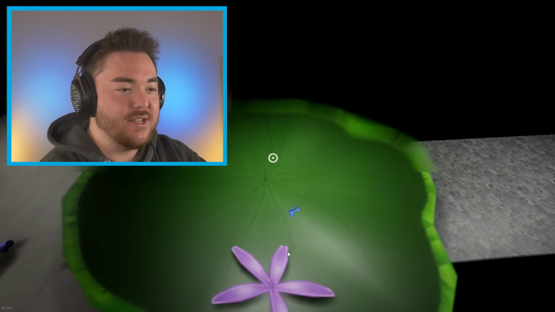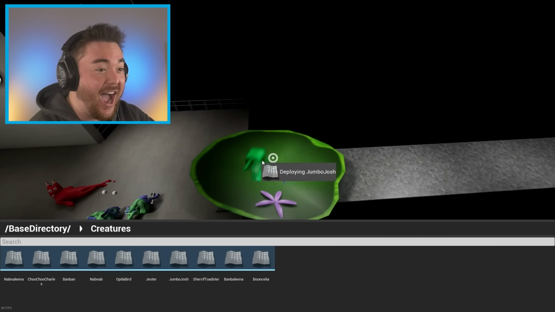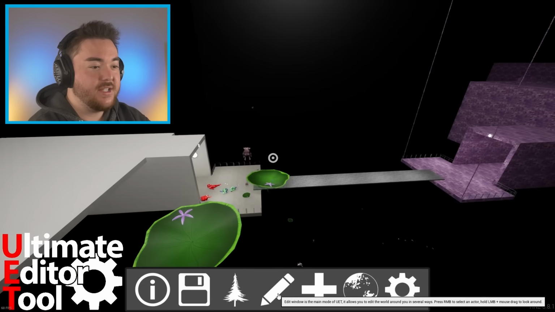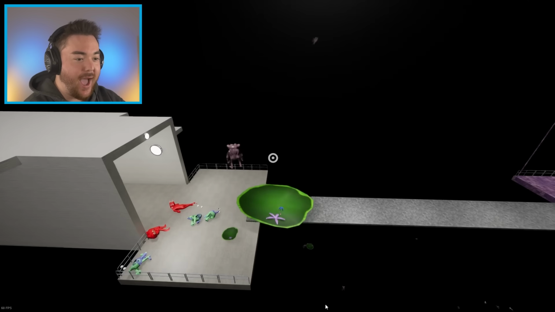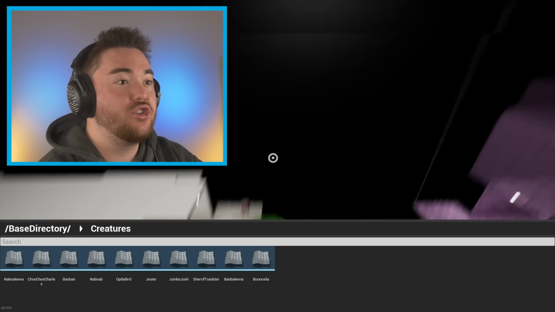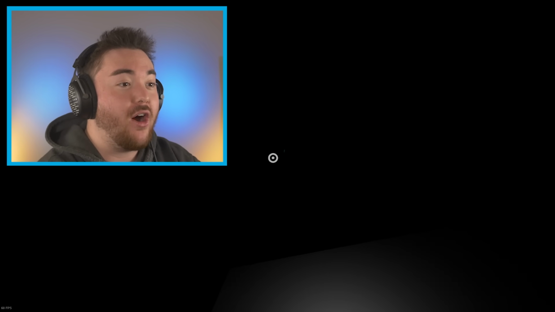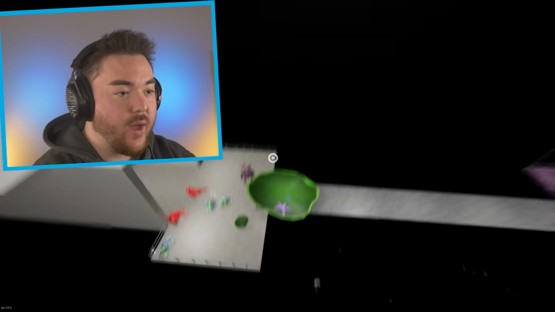Okay, what happens if I summon characters on top of this? Oh my gosh, it just launches them into the sky! Whoa! This is so cool. Okay, so I just added a giant light so I could see what happens, and there are things flying around right now. So let's summon a Jumbo Josh there. Whoa, look at how far he goes. He goes so high into the sky. Does he eventually fall down? Okay, let's add a bunch.